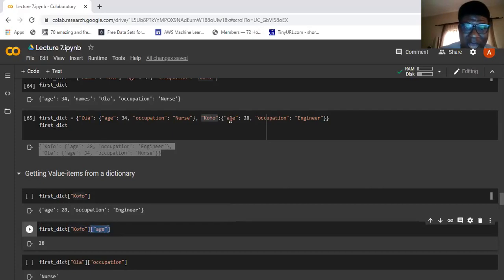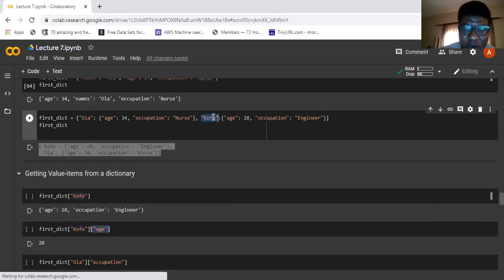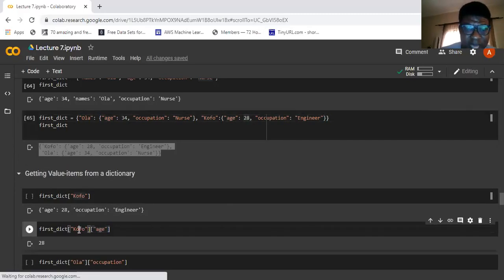As you can see from here, Kofo is a key, age is also a key. So if I specify these two keys, then it will definitely give me 28, because I'm interested in Kofo, and I'm also interested in her age. Now this is it. Her age is 28.